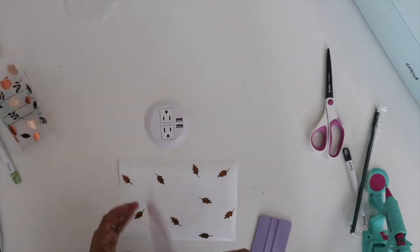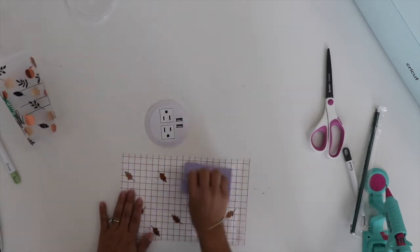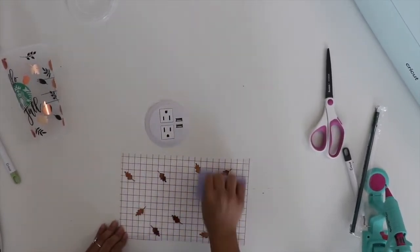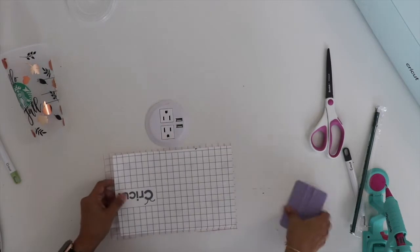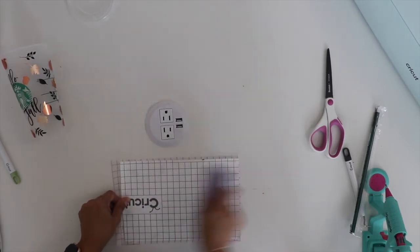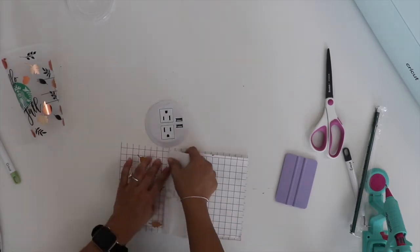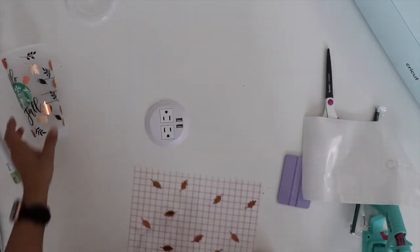So let's put this on a transfer sheet. It is a little hard. And I probably should have done like a little template for the middle. And I know you can buy one off of Etsy or somewhere. But I got a little lazy and didn't do it. But I probably should have done it just so I can align them a little better, but it's okay. And this is going to be probably the same process. It's not going to come up, so we're going to have to push it down slowly. There we go.